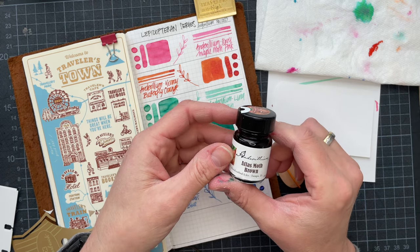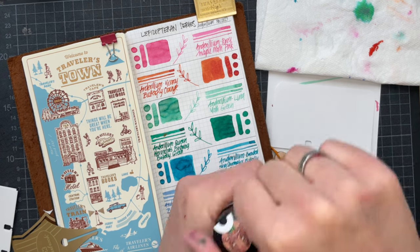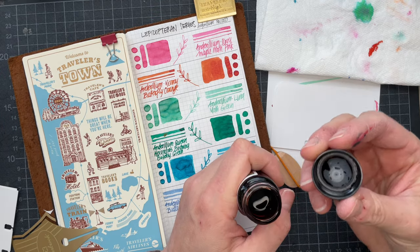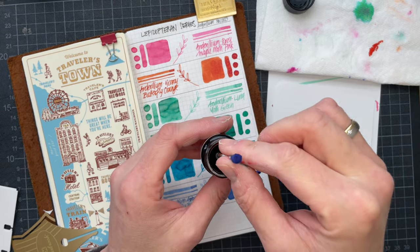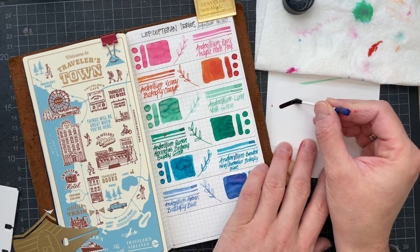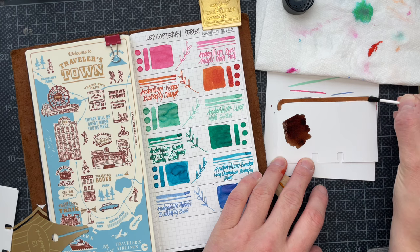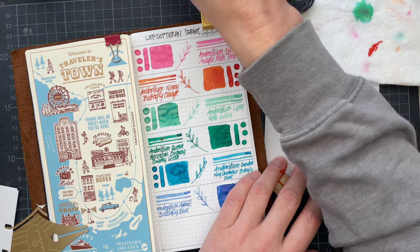The next one I'm swatching is Atlas Moth Brown. The Atlas Moth and then brown. From the image, it looks like a reddish brown. And from the colors here, that might be very true. This would lend itself very much to a full-on Anderillium currently inked month, for sure. Oh, I can't wait to see how this dries. But this brown is beautiful. Nah, maybe I'm wrong.